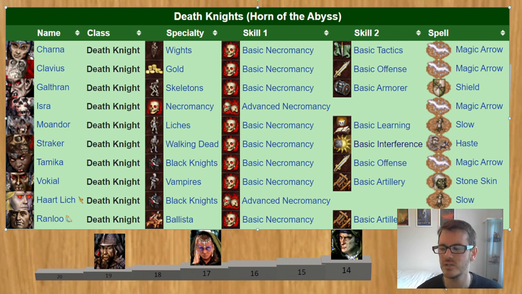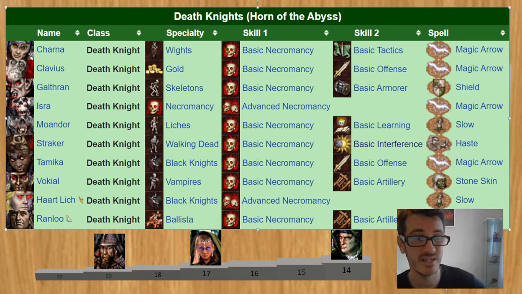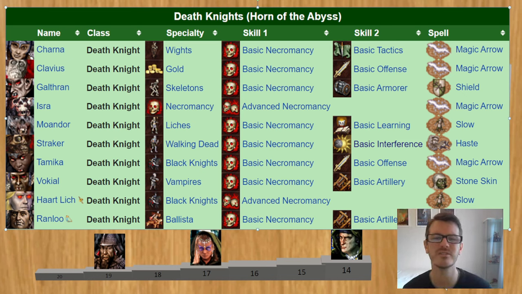How likely are we to choose a Death Knight from this list while playing as a non-necropolis town? This is a hard one to answer because there's so much value. It doesn't matter that Tamika is Black Knights and necromancy because she has offense. She has a 1-2-2-1 and Magic Arrow with a spell book. You get all this value. So I do. I would hire a Death Knight.